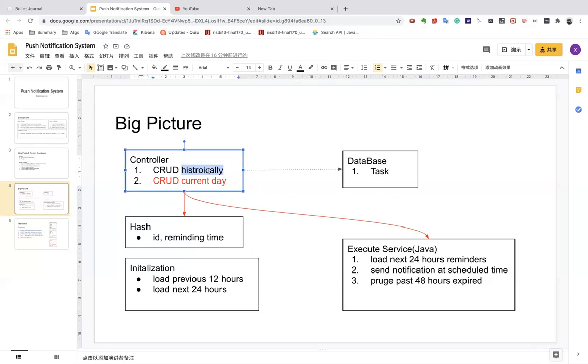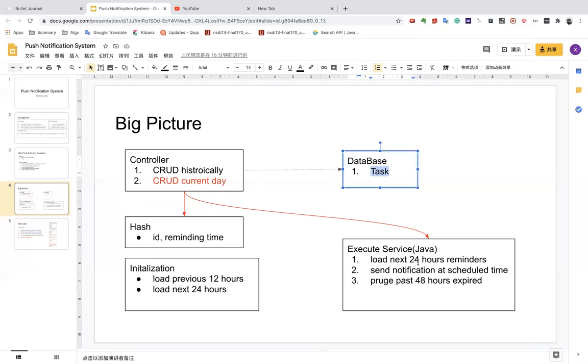Like we updated task information, whatever they update, the task name or remind time, doesn't matter, it's updated in the database. Then we use the SQL service to load the job in the midnight to get the next 24 hours reminders, right?